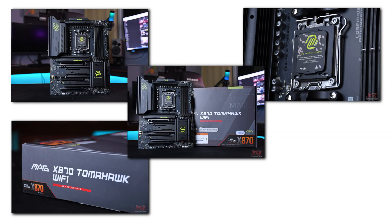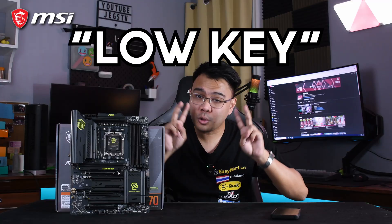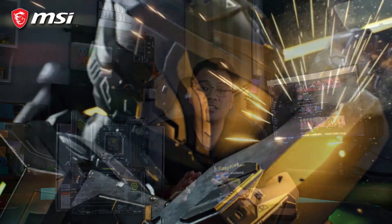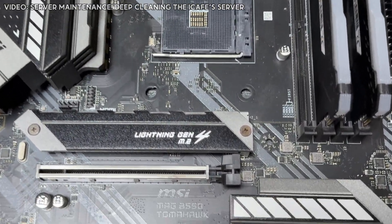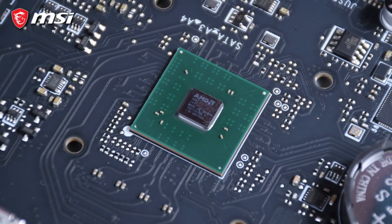My first impressions — I really love the low-key design it gives. The black heatsinks on black PCB is a classic theme for most motherboards, but the subtle yellow-green accents on the heatsinks give off a simple yet clean design, which I totally dig. I consider this motherboard low-key because we are in an era where motherboards in this price segment are often bombarded with RGB lighting, but the MAG X870 Tomahawk WiFi kept it remarkably simple. The MAG series from MSI has been a mainstay in the budget to mid-range market, and the Tomahawk models are known for offering solid features at a reasonable price, aimed at gamers and enthusiasts, bringing AMD's new chipset into play with nice connectivity and support for the latest tech, but without getting into premium pricing.